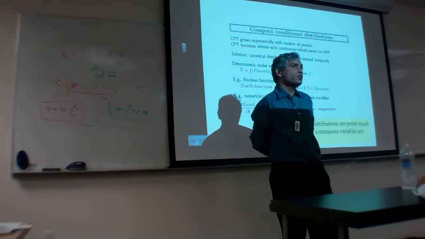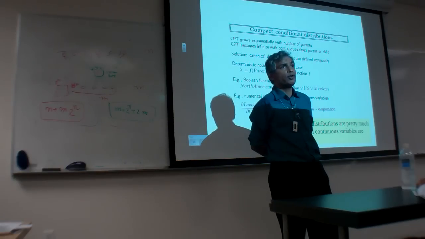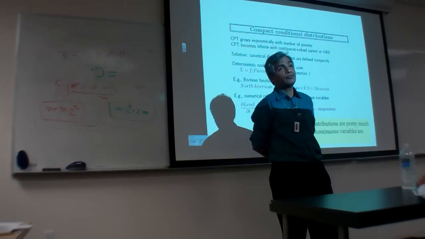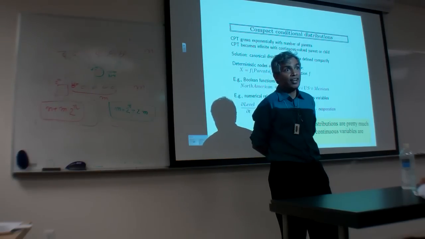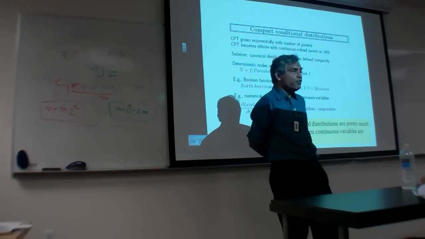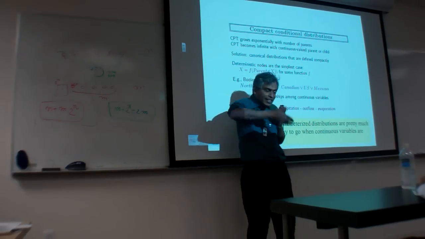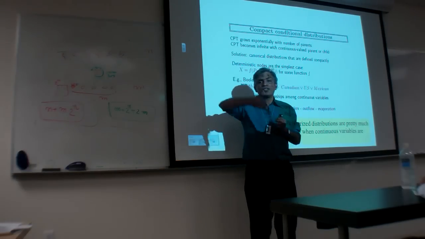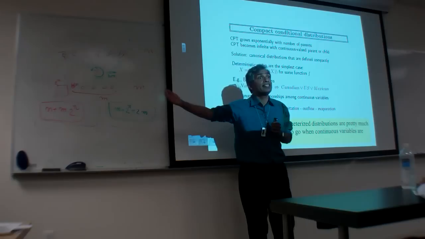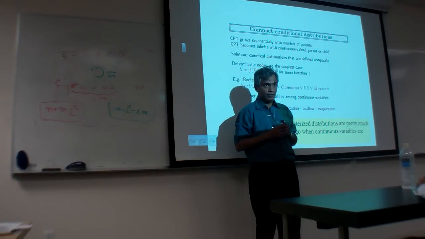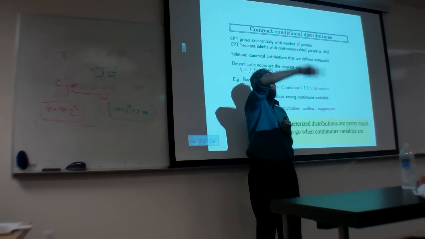Did you ever use continuous variables in statistics before you came to this class? Did you ever write tables for them? What did you do? You used specific parameterized distributions. It's way too hard to figure out exactly what is the probability that a variable takes this value versus this value versus this value when it's a continuous variable. It can take an infinite number of values. For each of them, I need to know the probability. So what do I do? I'll throw in a distribution.